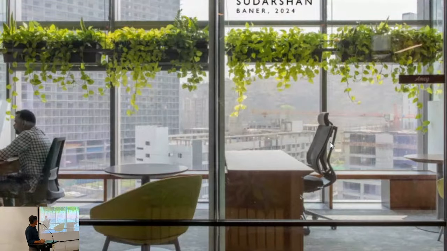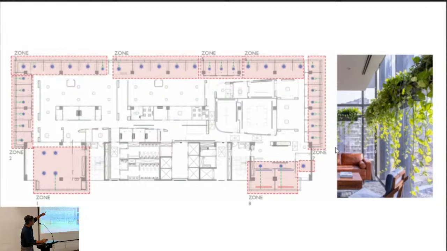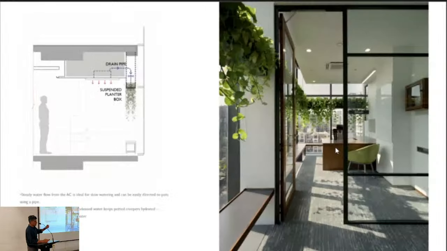Yeah, go on. We also do offices. I'm not going to show that, but in this office we did last year, 24, we innovated one thing which I thought I should bring out. The whole facade had greenery. It had 3 sides where we could put in greenery and actual real plants. But importantly, we've used the condensation water from these air conditioners to water the plants. There is drip irrigation happening there, and you are able to use the water generated from the air conditioning to water these plants. Then it had to be engineered, you have to monitor it, etc. So all that was really fun.